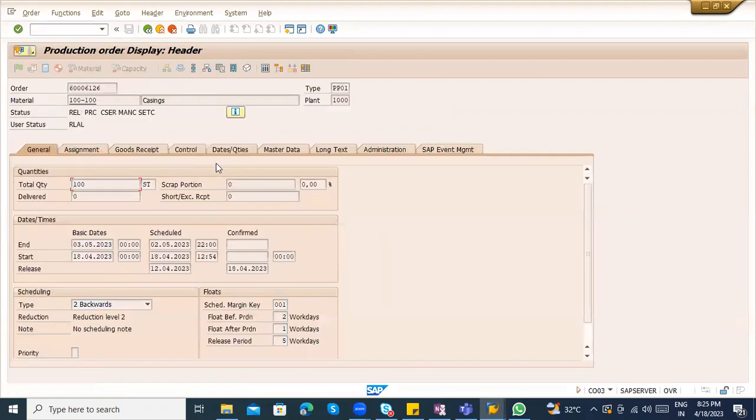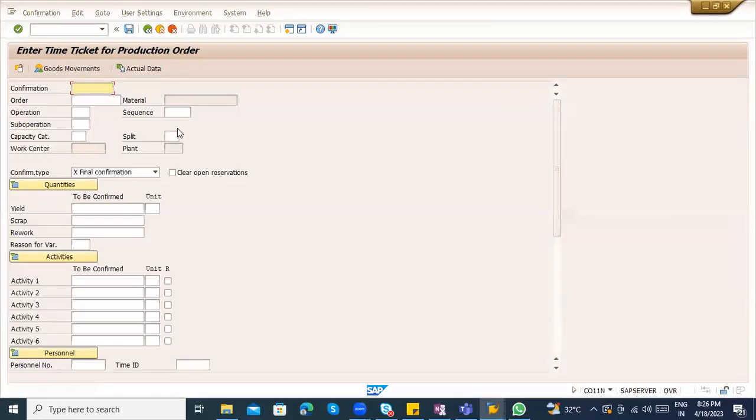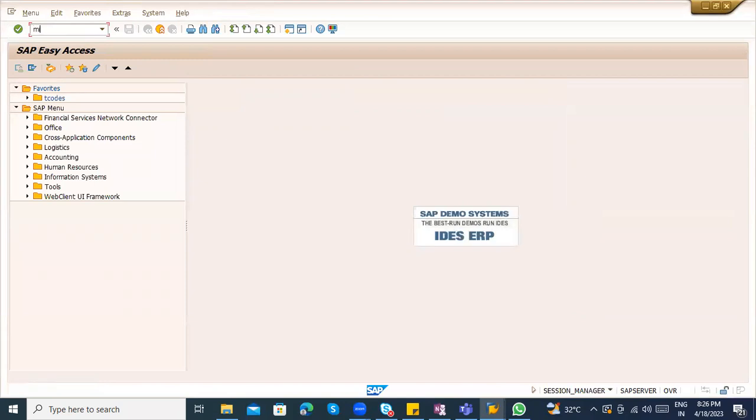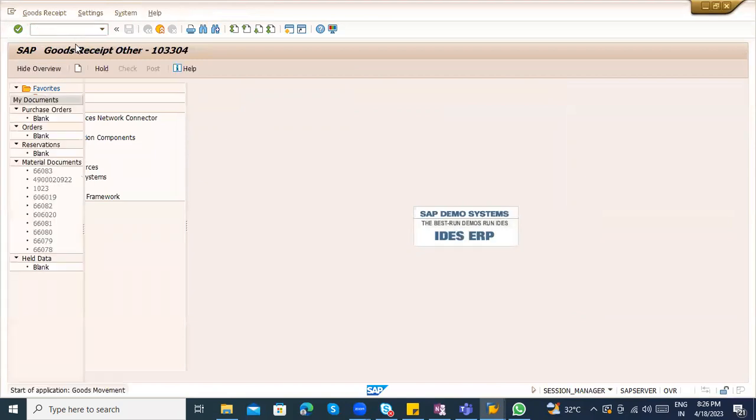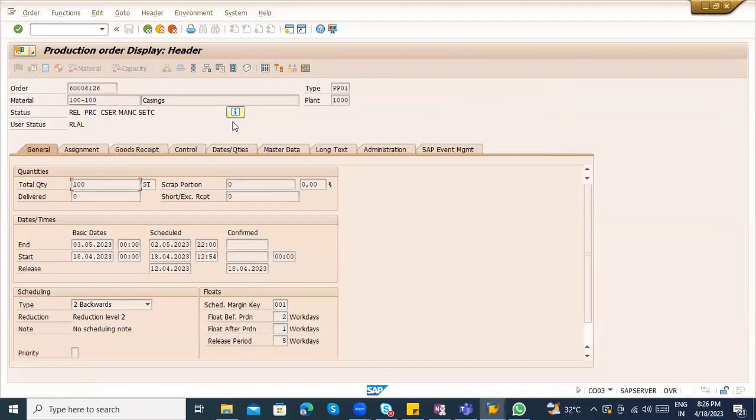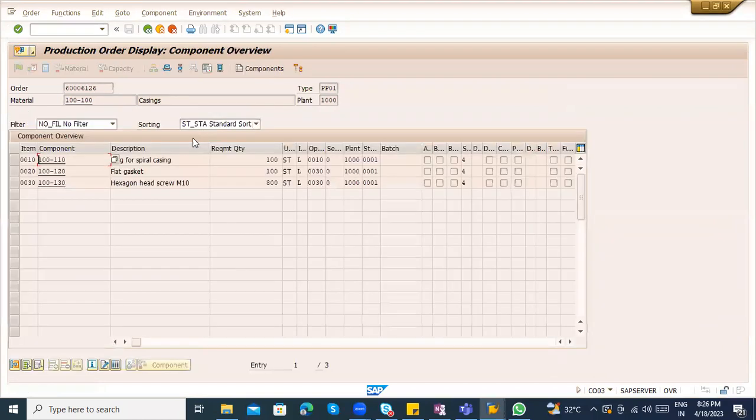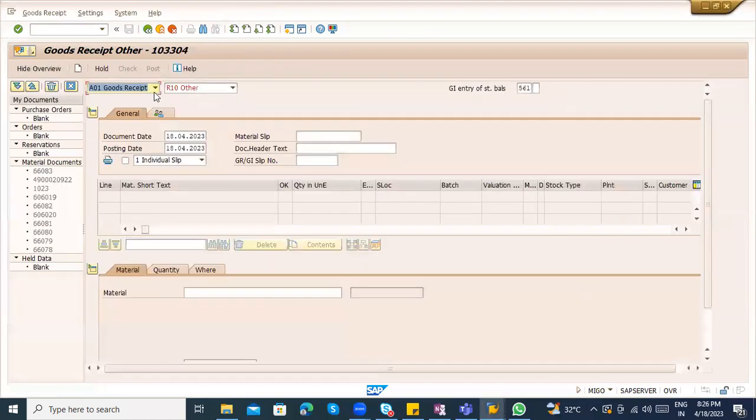So you can confirm that order here. But before that, what do you need to do? You can go to MIGO and issue the stocks for the components which are required.